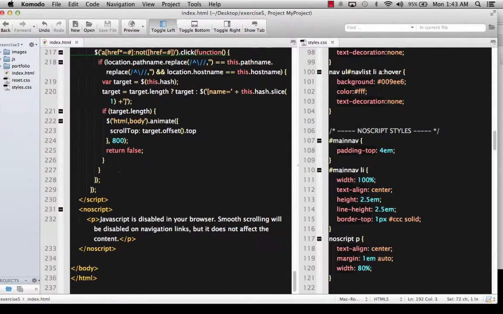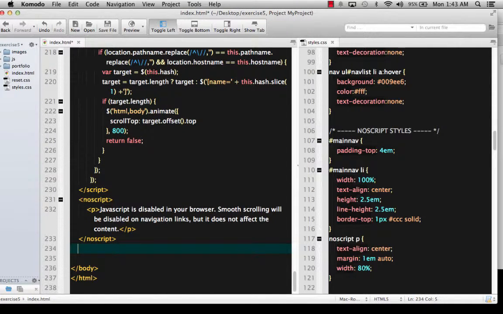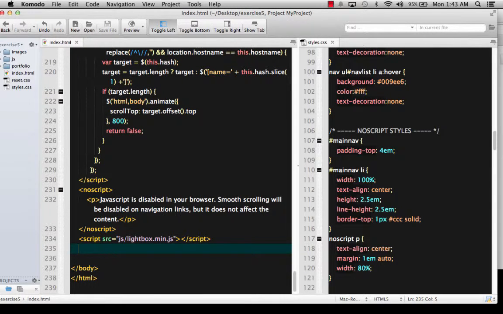But I'm going to load it at the very bottom after the last noscript, because it's literally the least important thing on the page in terms of time for loading. It doesn't need to load until everything else is loaded, because you're not going to be scrolling down to the portfolio until the other JavaScript is working probably anyway. So I'm going to go ahead and paste my Lightbox script tag there. All right, I'll save that.